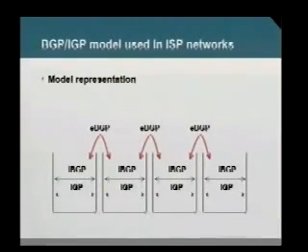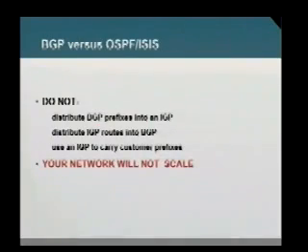Reminder of the picture, that's what it's like. IGP lets your routers find each other. IBGP, you transport all your prefixes across your backbone. EBGP lets you exchange prefixes with other autonomous systems. Don't distribute BGP into OSPF or ISIS. I mean, you can try and do it if you want. 190,000 prefixes will probably go quite nicely into OSPF if you've got plenty of memory and plenty of CPU. I don't hold that much hope for your backbone working too well.